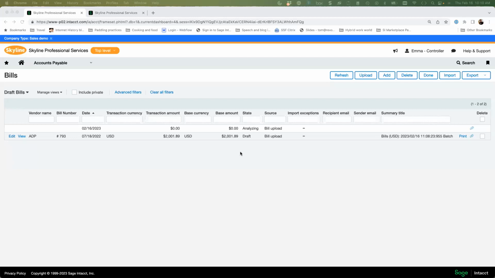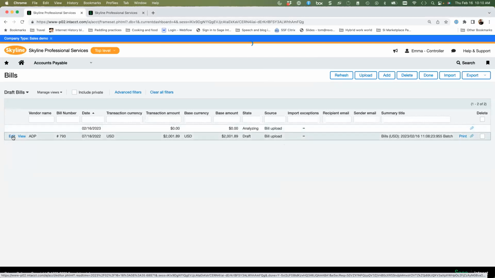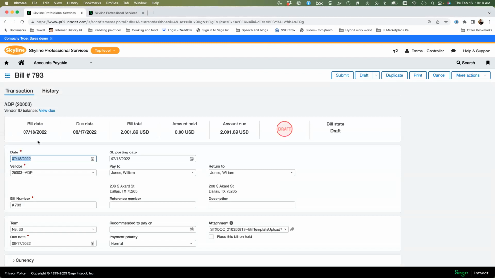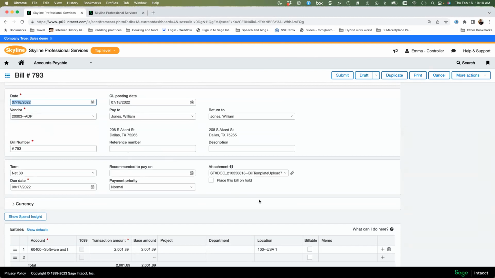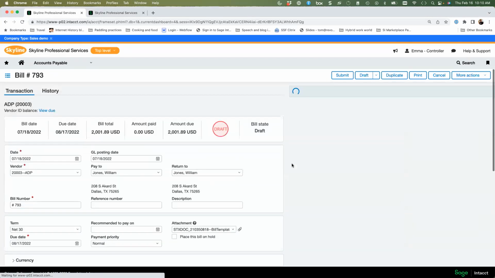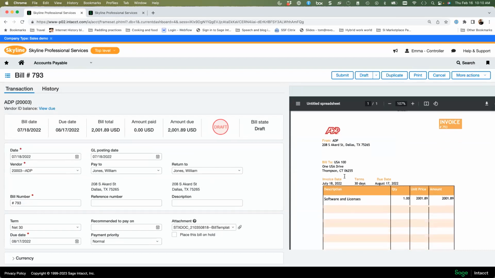I can. Okay, so the first bill that I dragged in there, number 793, has been analyzed and drafted. You can see that it's in draft state here. I dragged in another one here that it's currently doing an analyzing on. But I can just go in here and I can edit this bill. And you'll see that it's got the bill all coded, and it has chosen the correct vendor based on the label of the bill. And let me just show you what the bill looks like in our great new side-by-side view here. So you can see the bill that I dragged in here.